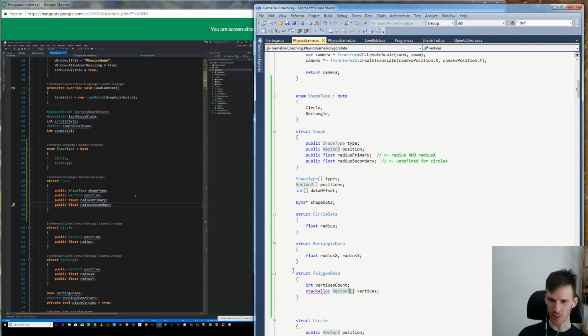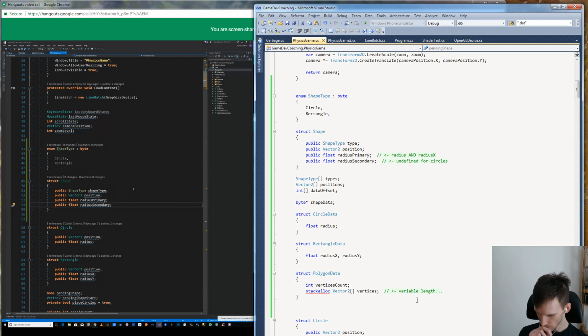And so what you'd actually do is, there's no real way to express this in C#, a variable length array. You do this a fair bit more often in C++, certainly back in the old days. So we're going to allocate some stuff in our shape data, and it's just going to be however long we want it to be. Does it make sense how that works?